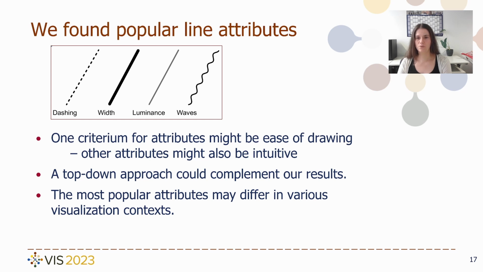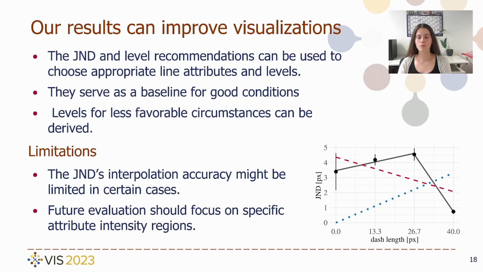The line attributes we found specifically apply to uncertainty visualization. In other contexts, the results might differ. Our results can now be used to make more informed choices on which line attributes to use for encoding data and visualizations. For example, appropriate levels with similar perceptual distances can be picked for encoding different data levels. Additionally, if data is divided into more bins, one should choose an attribute that has good discriminability, such as width.